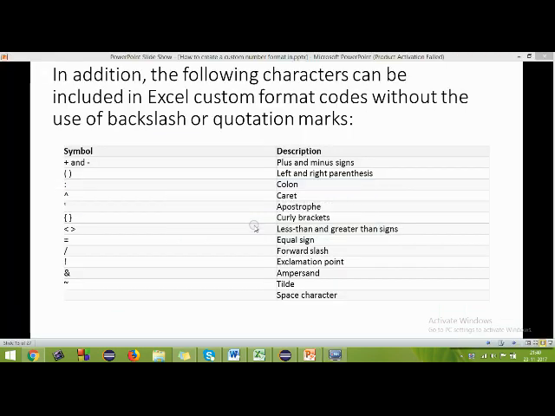So these are some of the characters that can be included in the formatting procedure without the use of a backslash or quotation marks.